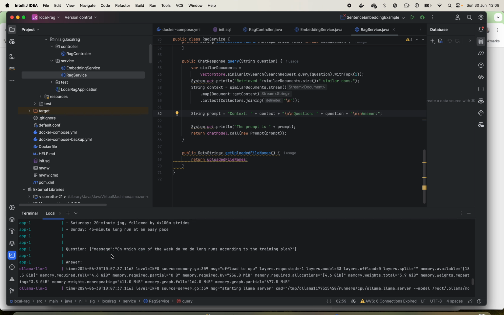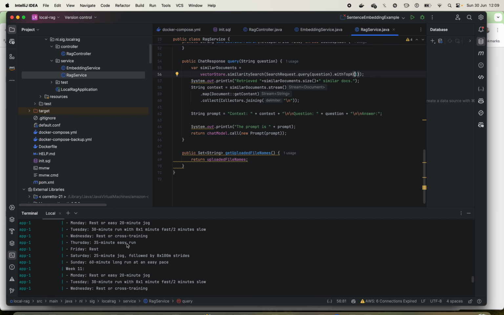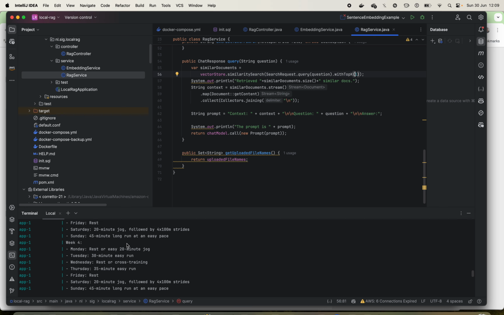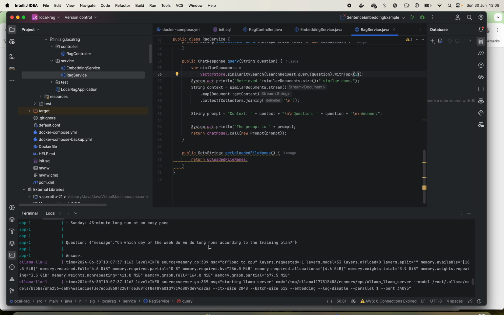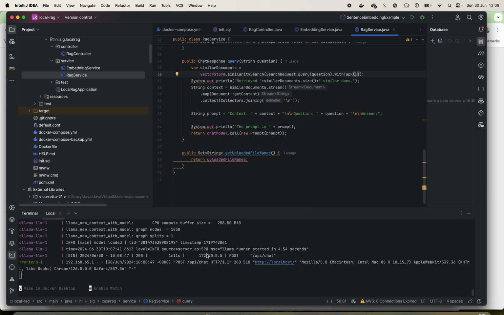And the interesting thing is that with retrieval augmented generation, this similarity search, we would just retrieve the first document because there's only one for now. But we see that it could figure it out, right? It could retrieve the related document about running and use this as an additional context to this question, which means that the model will probably know that we need to do long runs on Sundays. Okay, now we see that it replied correctly, so we have our answer now.